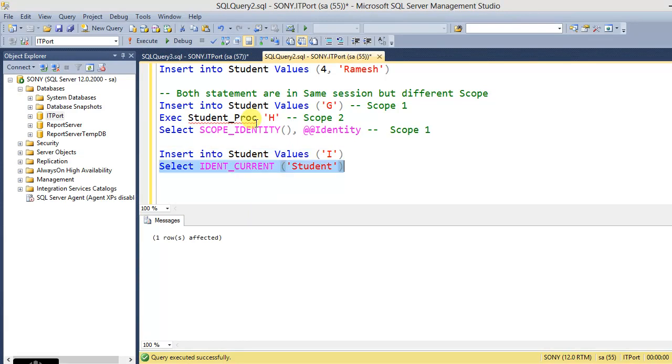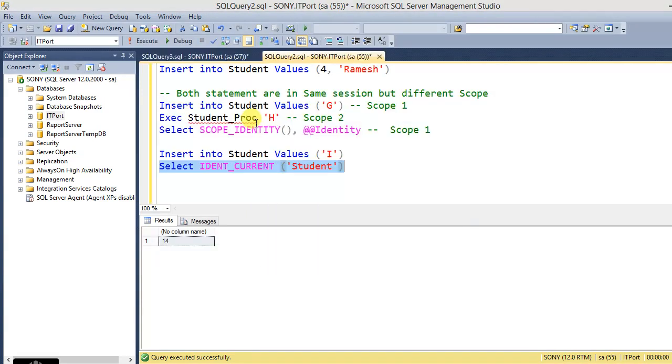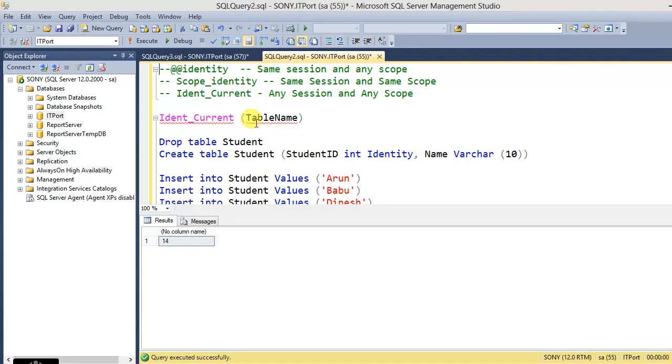Inserted in this session and fetching this result gives 14, and here 14. So these are the differences between these three functions used to return the last identity value by session or scope.